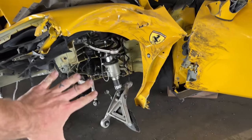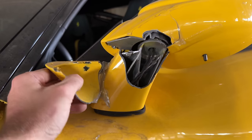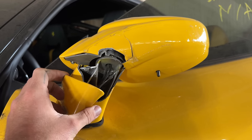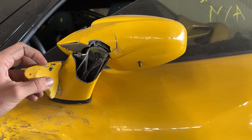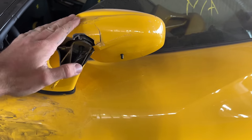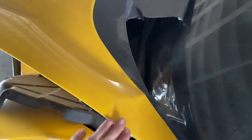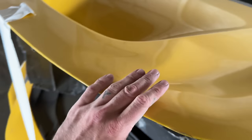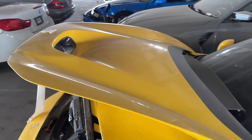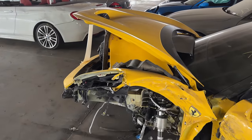So far on the menu: wheel, full suspension corner, obviously a fender, obviously a door. This mirror — the missing part is right there, thankfully, and it looks like we have PPF to thank for that. Under normal circumstances I'd say just buy a new mirror, but not a Ferrari mirror. If you have this piece, you try to fix it. The hood looks like it got hit pretty well too, though I'd assume you could fix that. The last thing I want to do is open-checkbook rebuild a Ferrari because those checks are going to bounce by the end of it.